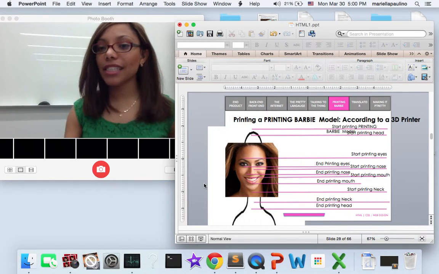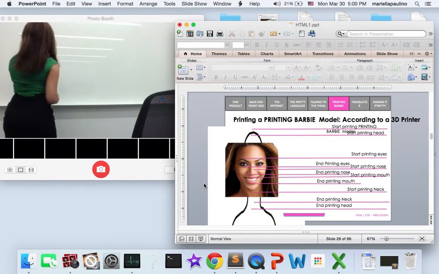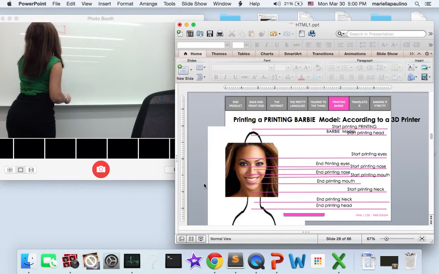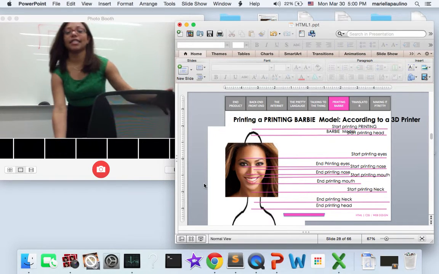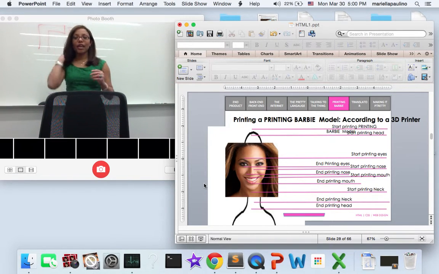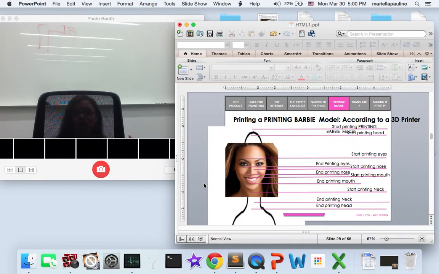So let's imagine that we have a 3D printer right here. Okay, that's our 3D printer. So what is going to happen is, when you're printing, the printer is going to print like this. We're going to start printing Mariella. We're going to start printing the head.